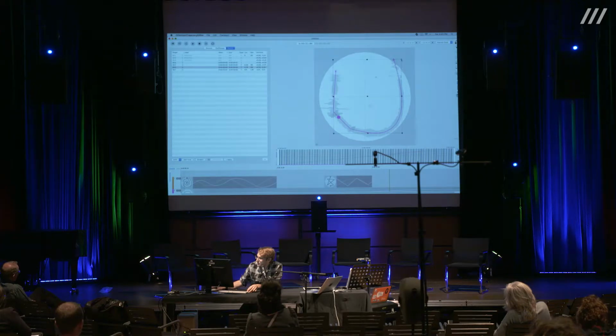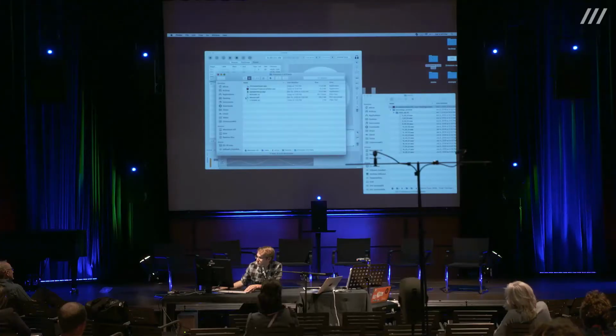So again, the idea is that if you're working with this, it should handle a lot of the basics of the spatialization without you having to go in there and be like, I have to figure out the math of how this works and blah, blah, blah. And there's a number of live controls and live techniques as well. Yeah, I can get to that. But first I want to talk about the other tools.